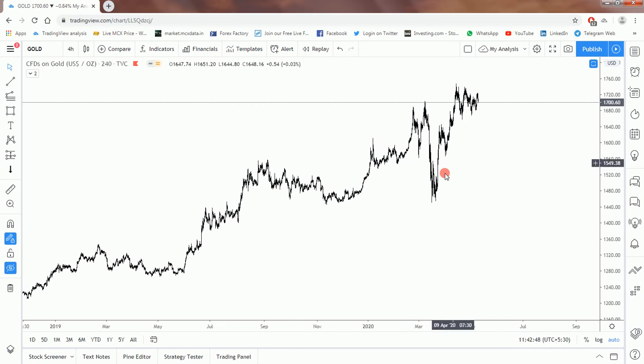So whether it is a running flat, it has to bounce back to the 1800 for the Z wave without breaking this low, or if it is an expanded flat, it has to break this low, and again it can bounce from here for that Z wave for the three waves. So that is my view. So silver also same.